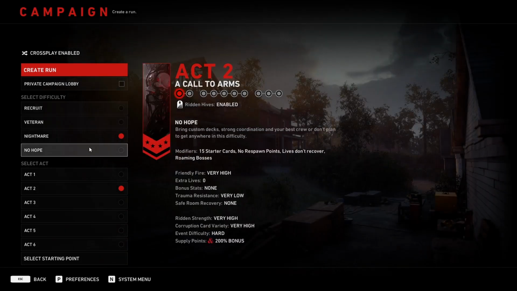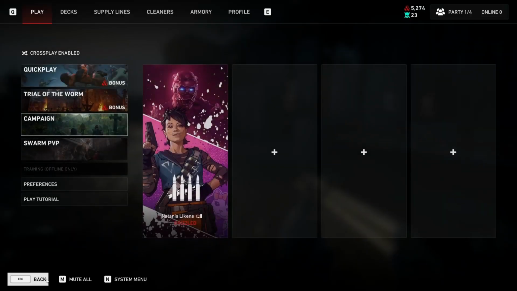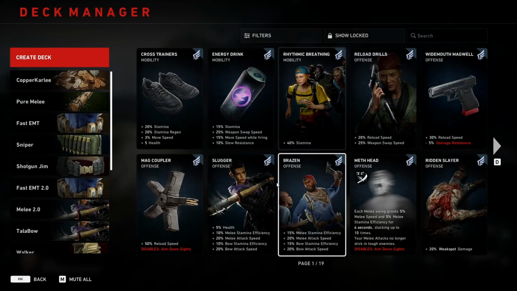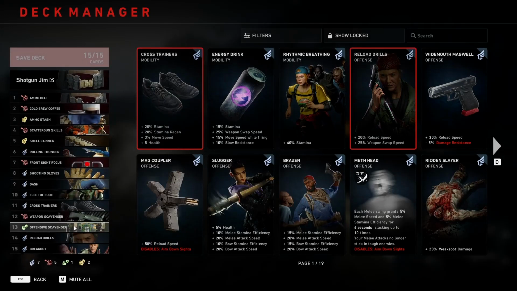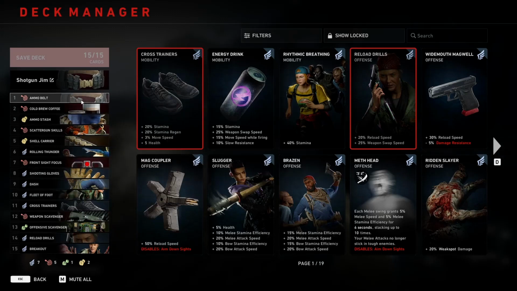But yeah, the stats are important. I did notice on Reddit, people were saying that the stats are not important. That is not true. That is very, very not true. The stats that you get from the cards are extremely important. For instance, my shotgun build here is more about reload speed than actual shotguns.